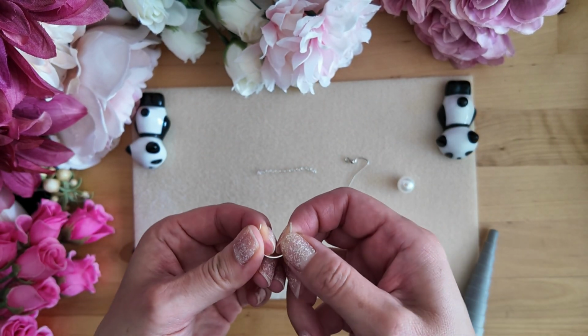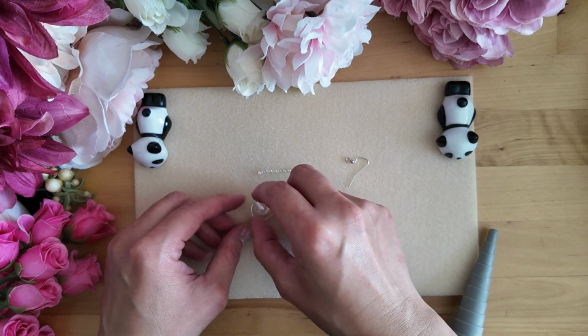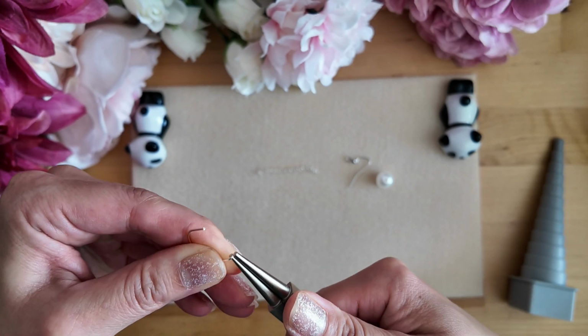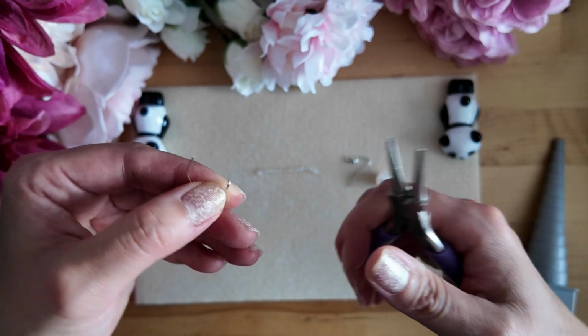And you will see that even though I use a smaller circle to form the U, the pearl is actually smaller than this U shape. This extra space will allow us to add the crystals. Next, we'll create a loop on only one side of the U shape, again using the tip of the round nose plier to create a very small loop.